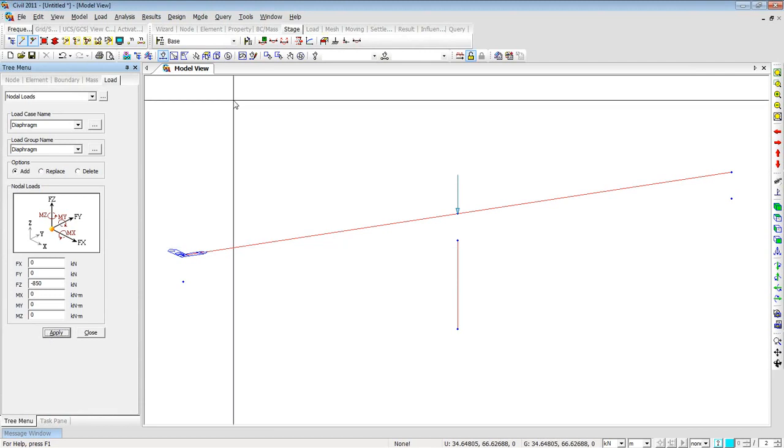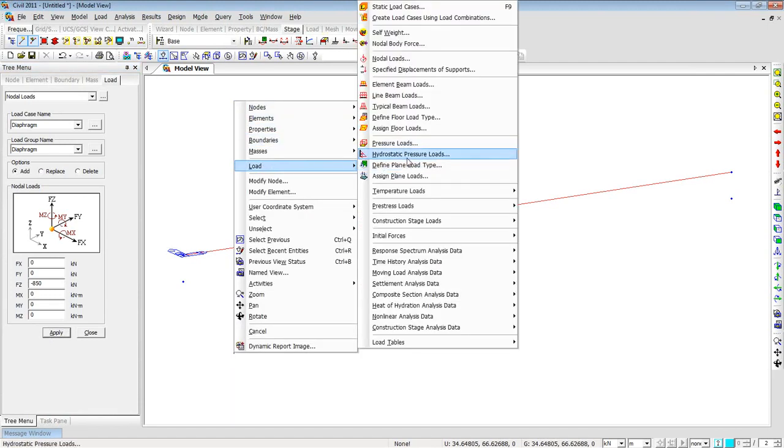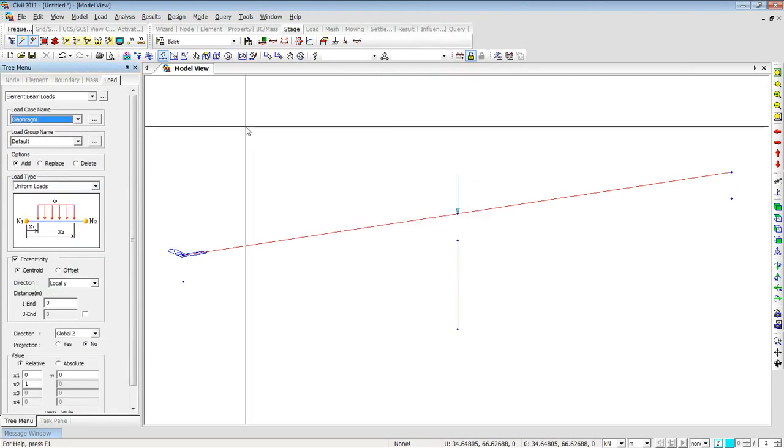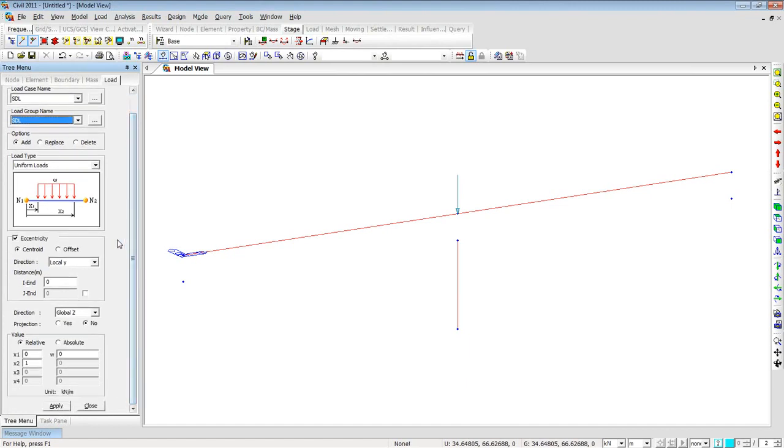Having done this, I'll right click again, go to loads, and there I'll select element beam load and select superimposed dead load as load case name and load group name, and I want to have a uniformly distributed load onto the structure. You can choose whether you want to apply that at an eccentricity or at the centroid location.